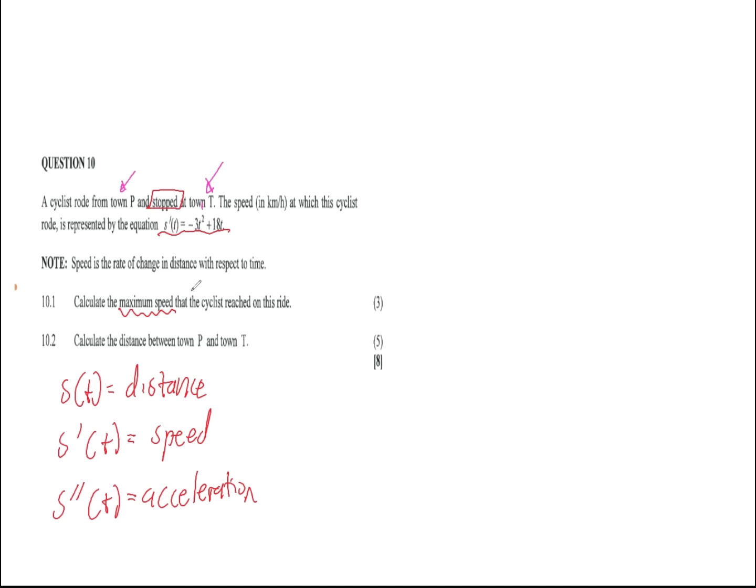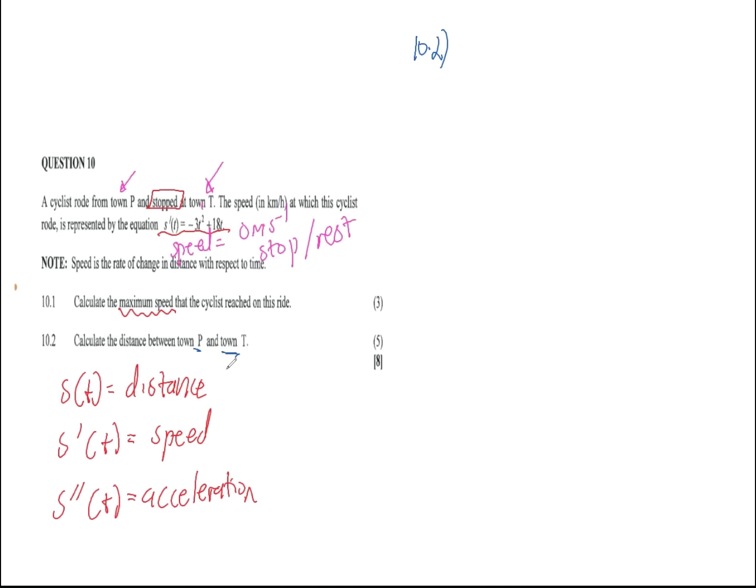So with this equation here, we can calculate where our speed will be equal to 0. Remember, speed equal to 0 meters per second means that this is at rest or has stopped, right? So this means it's at rest or stopped. Now, this question is a little bit unfair for those who are not doing physical sciences, right? I feel like such questions shouldn't be there because what about the ones that are actually doing accounting? Right. But then a little bit of physics background actually helps you to answer these questions. Calculate the distance between town P and town T, right?